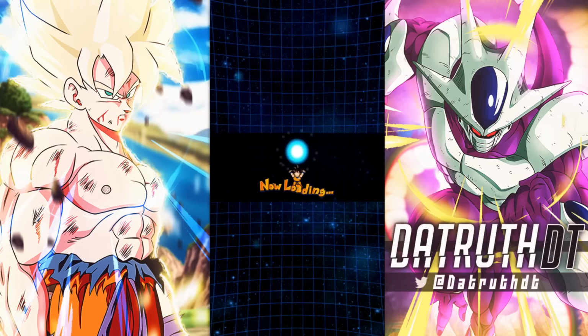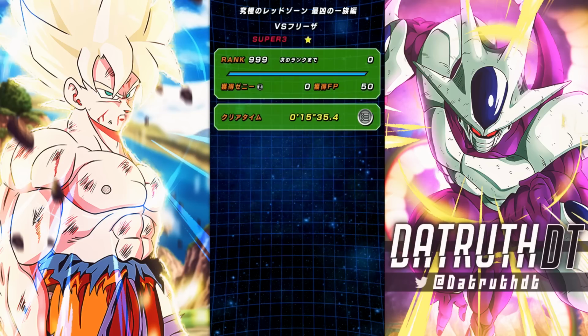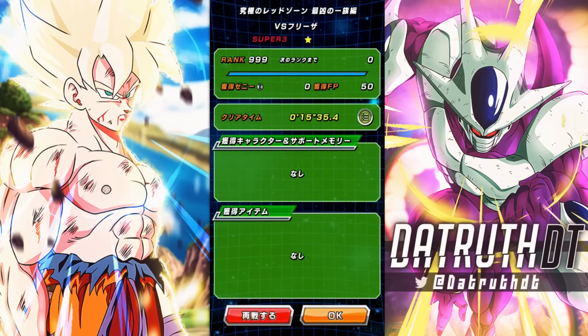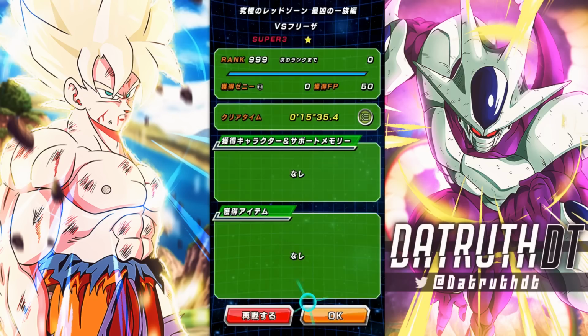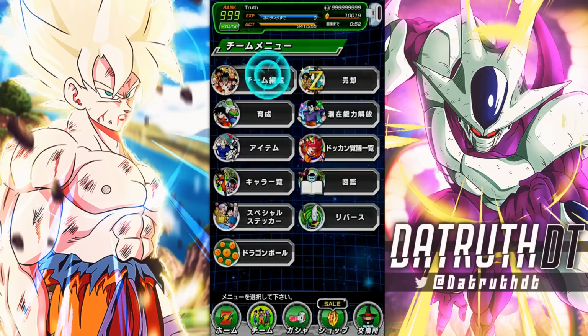Which is why Cooler, I think, is much more difficult, because Cooler hits way harder for the most part, but it's just such a shorter fight compared to Frieza, right? You don't have time to just build all your characters up to infinity against Cooler the way you can against Frieza. So there we go. Pretty much just slapping together a bunch of the best units in the game on a team, and we're able to get through Frieza.